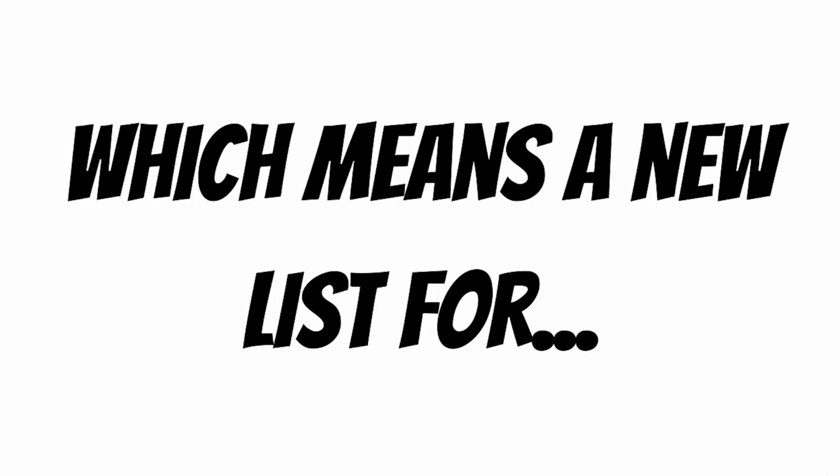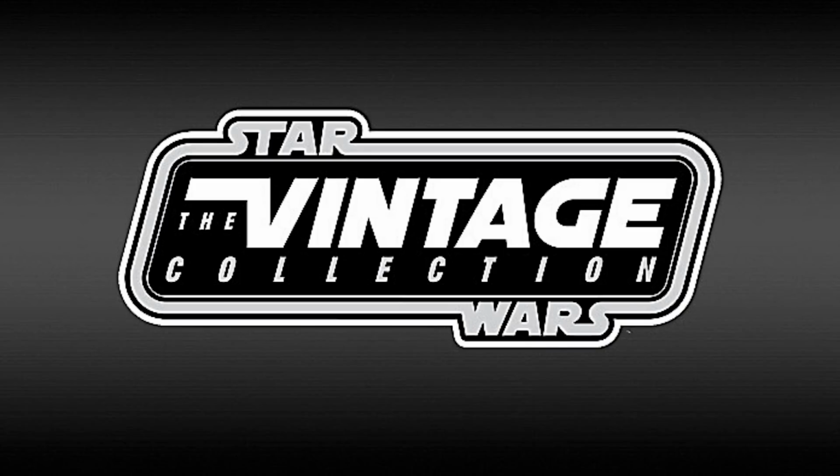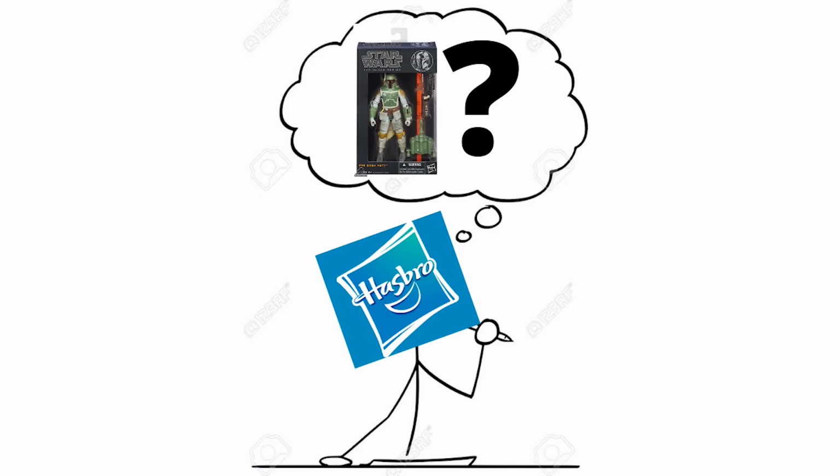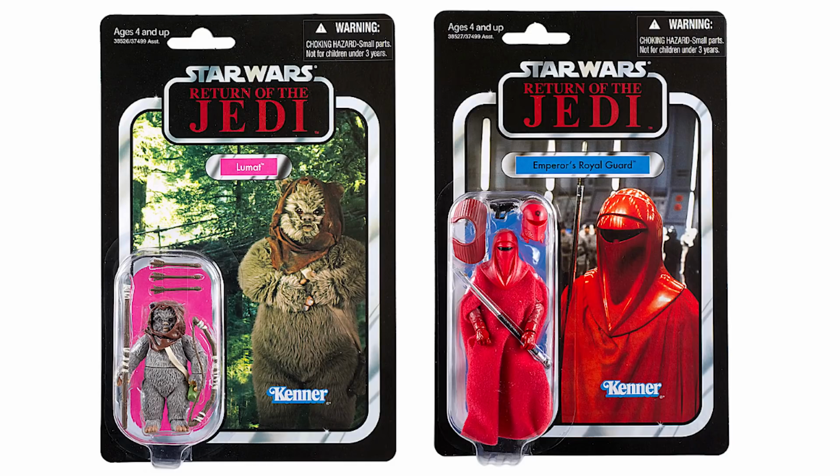That's right, changing things drastically, which means we're doing a list for the Vintage Collection! I can hear the groans of Black Series collectors all the way from here. But I also collect the Vintage Collection, and it just hasn't been getting a lot of love lately. Releasing new figures on nostalgic cards, similar to the original figures, was an awesome idea, long before the Black Series 6-inch figures were even a glimmer in Hasbro's eyes. Not to mention the fact that the figures were under $10 retail. Imagine that. But now, some of them are ridiculously expensive.